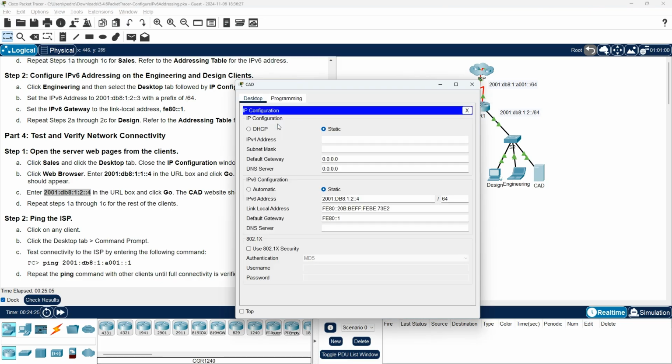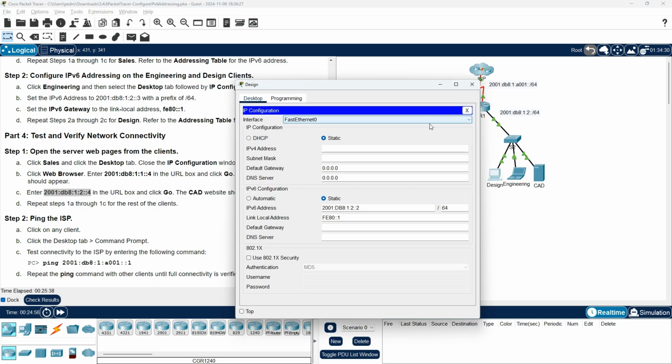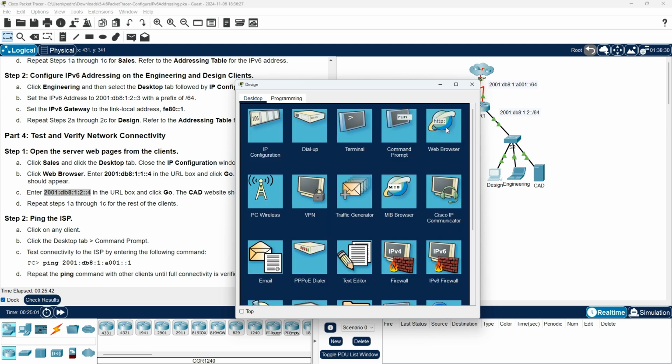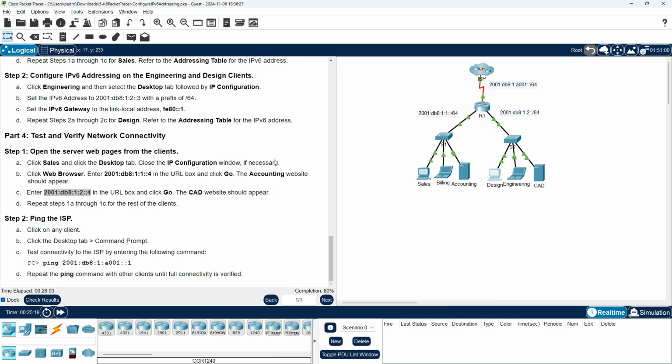From here. From design. Okay, maybe it's a problem between these two networks.